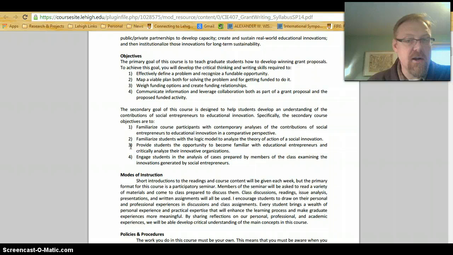To provide you the opportunity to become familiar with educational entrepreneurs and critically analyze their innovative organizations, and to engage you in the analysis of cases prepared by members of the class, examining the innovations generated by social entrepreneurs. Those are going to be cases that will be developed as part of your grant proposals, more than likely. So we have some fun stuff to do, but the main thing is for you to learn how to develop winning grant proposals.